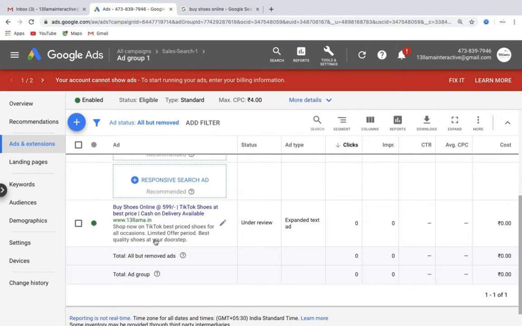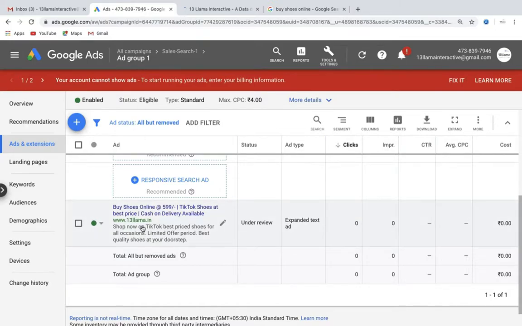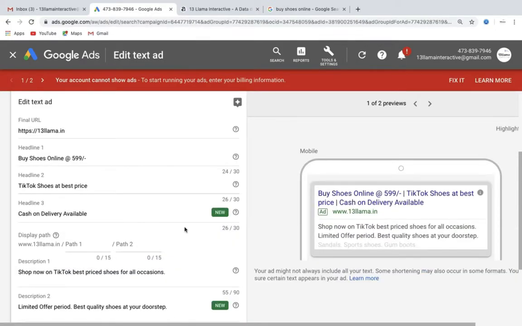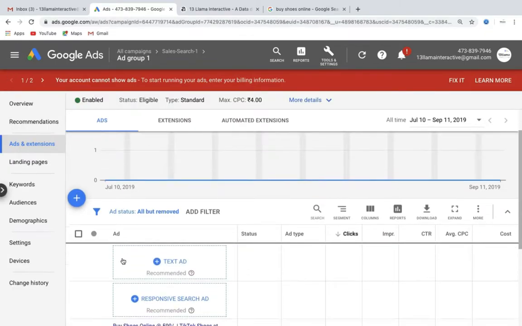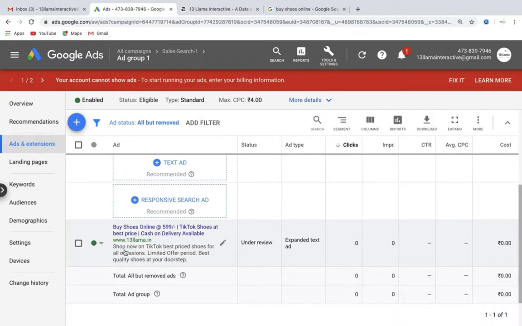So this is how my ad is complete. Now in this ad, I will be showing you how I can edit it whenever I need it. Also, I can add some more extensions in this.